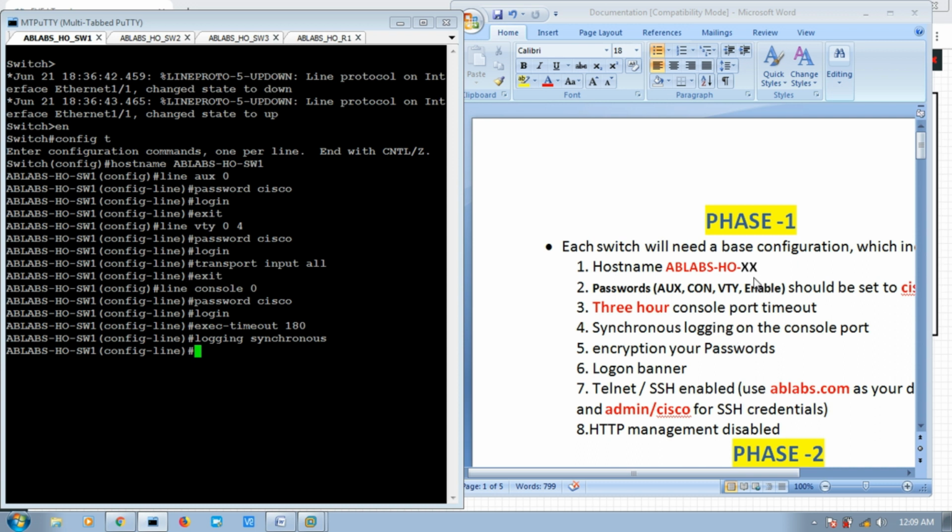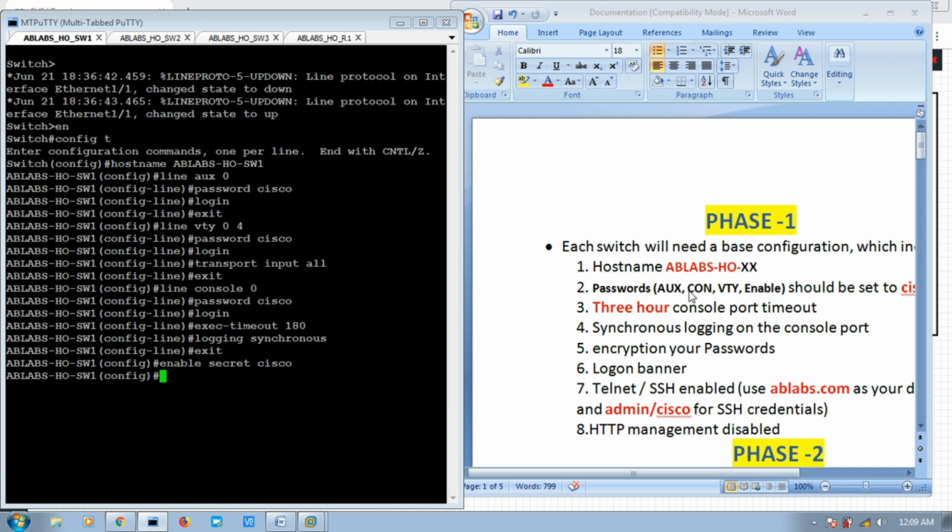And now we have to set the enable password Cisco. We exit here, then enable secret Cisco.